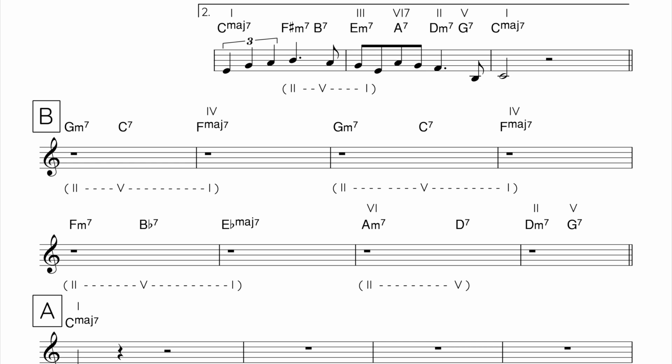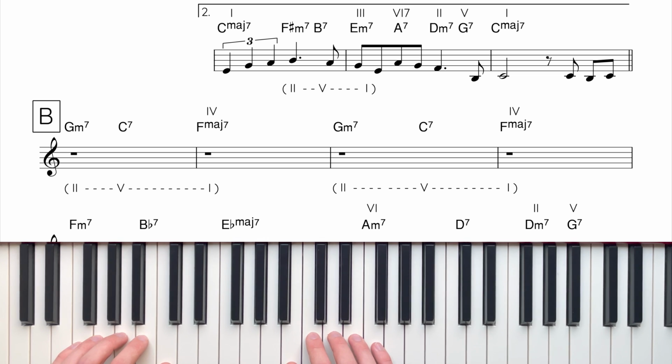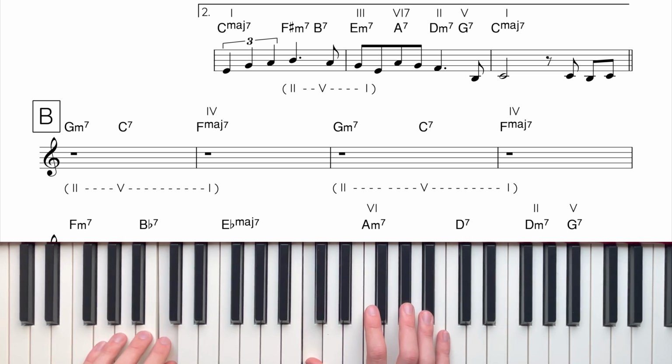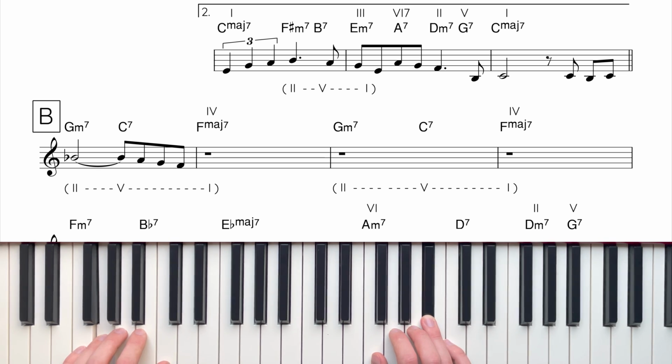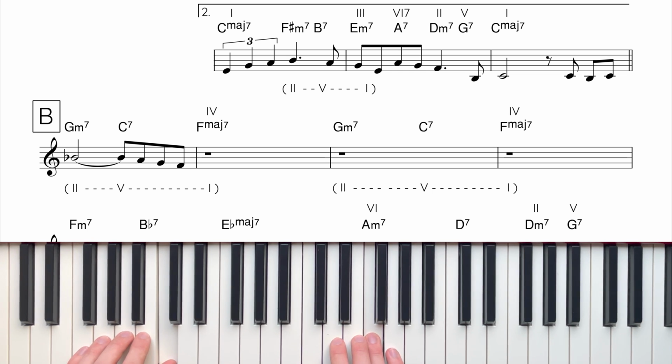It rocks between the root and major 7 of the C major 7 chord, C and B, before jumping to the third of the G minor 7 chord, B flat. Chord 1 of this 2-5-1 is F major 7, and the melody then walks down through the F major scale until it reaches the root F. Phrase 1 ends by rising to the second of the F major 7 chord, G.